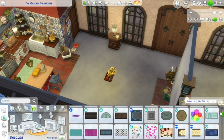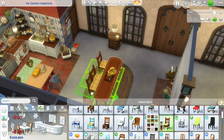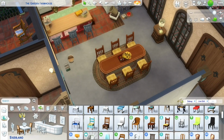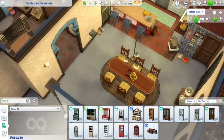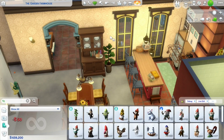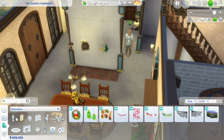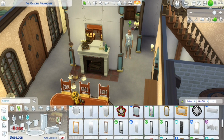And I also wanted to clutter up the kitchen, because I like to think grandparents' houses would just be full of stuff that they've collected throughout the years and have lots of memories attached to them, or just because they like it and they want it out there. I wanted a big kitchen with lots of stuff in it.